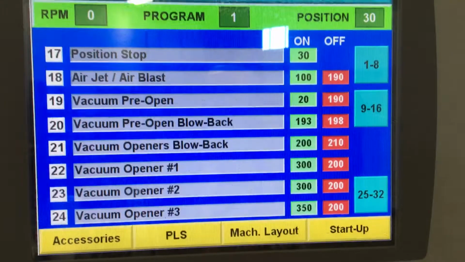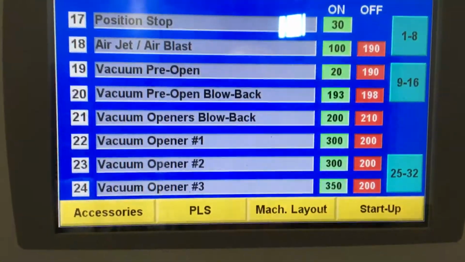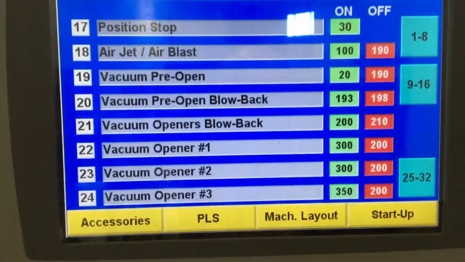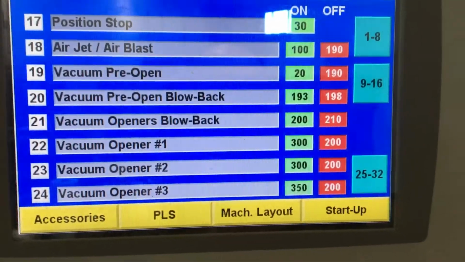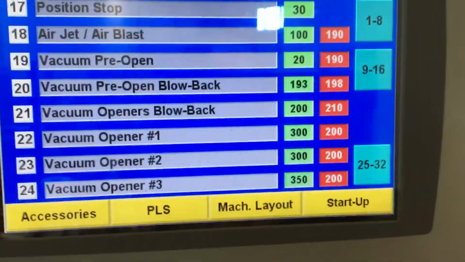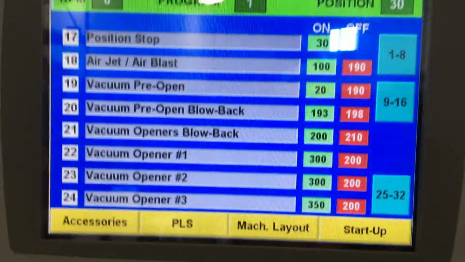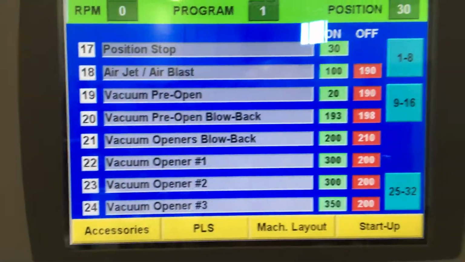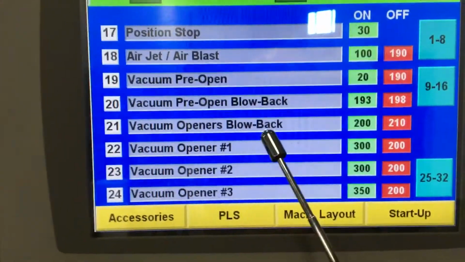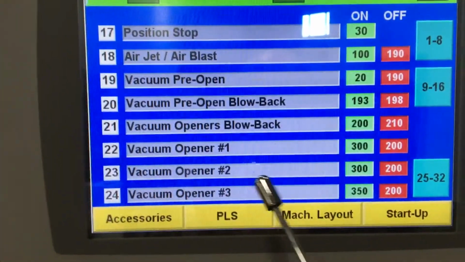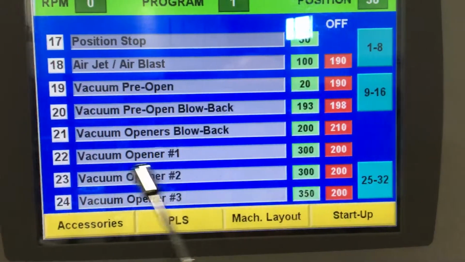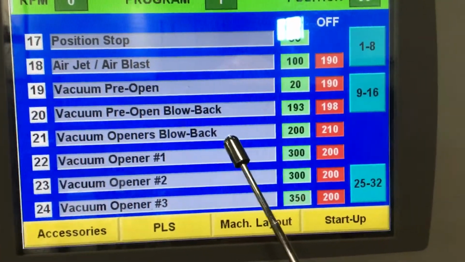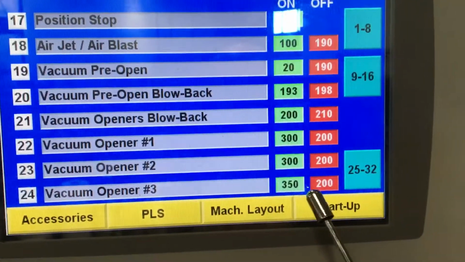What that's doing is blowing air back through the vacuums to help clean it and to break what you might call a vacuum stick to the film. It blows that vacuum cup off of the film. You have vacuum openers 1, 2, and 3. There's all your timers. They share a blowback, so they all blow back at the same time.